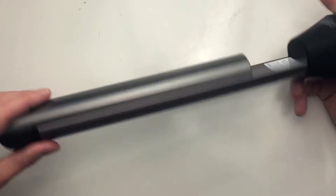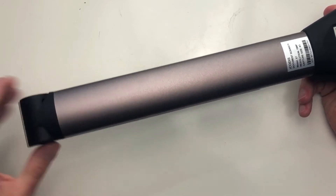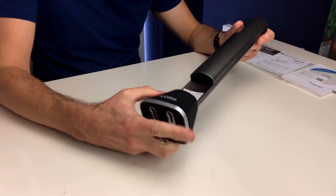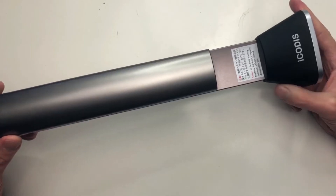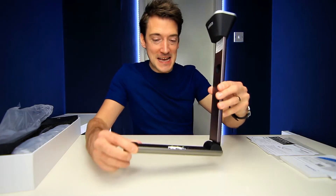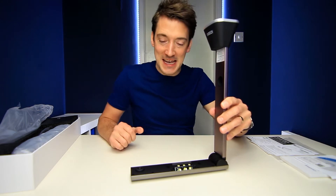This is metal, this is metal, and it even has a nice rose gold color scheme thrown in there as well. Then at the bottom this appears to be rubber where the Aikidos logo is presented, but it's also solid. Now if we quickly turn this over and open it up, you'll be met with the heart of the scanner itself.